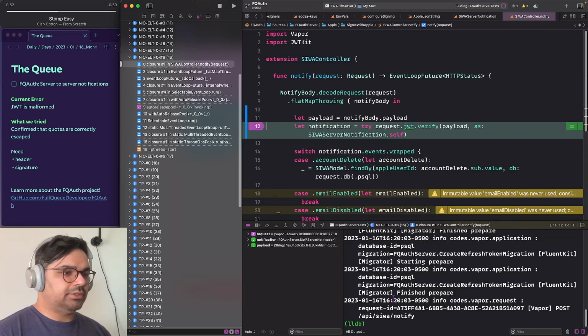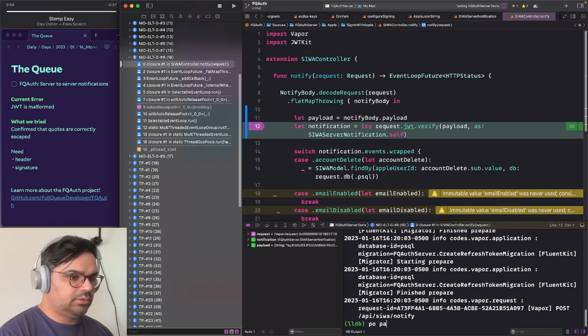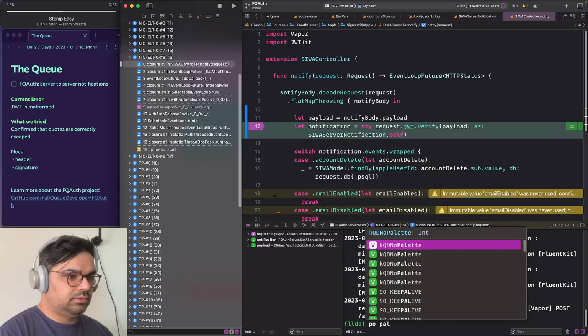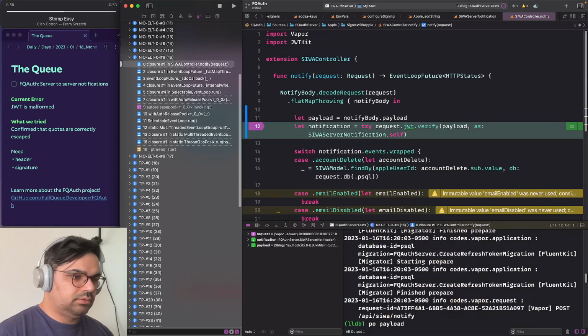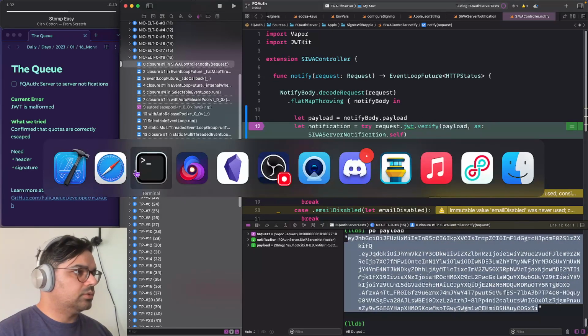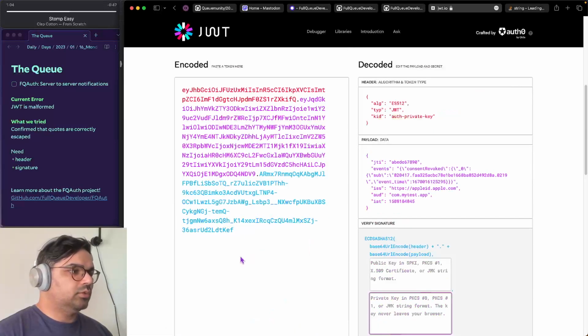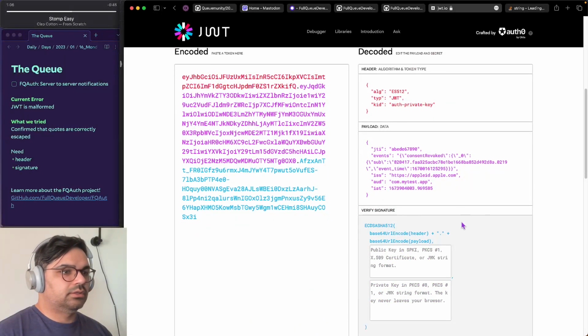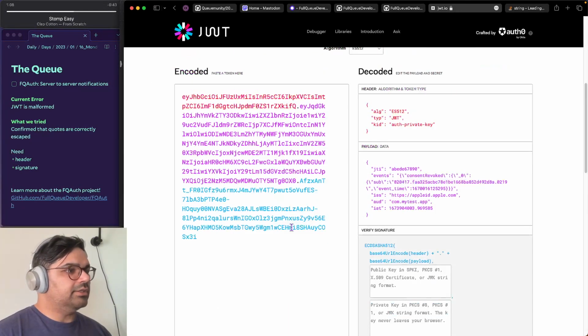Okay, so for starters, let's print this payload. And let's drop it into this website again. Still getting invalid signature.